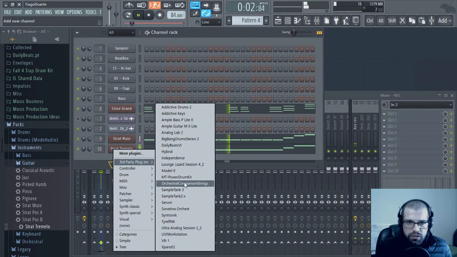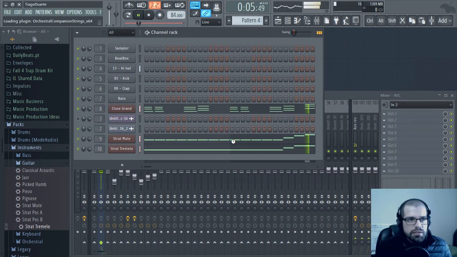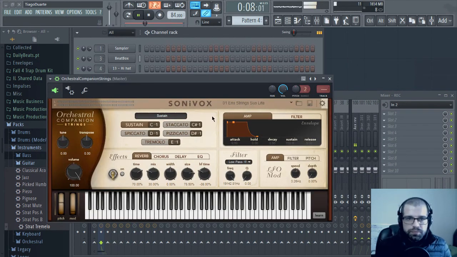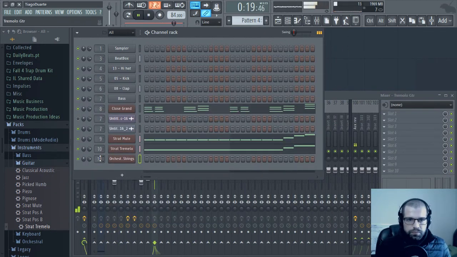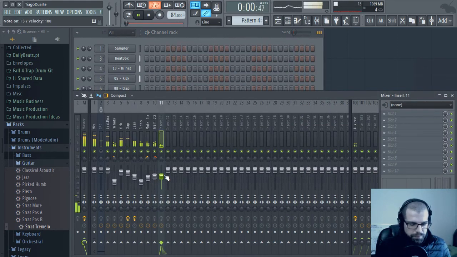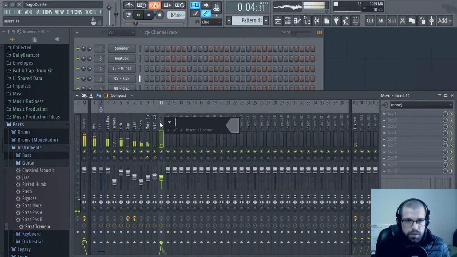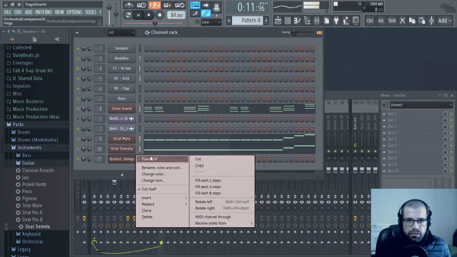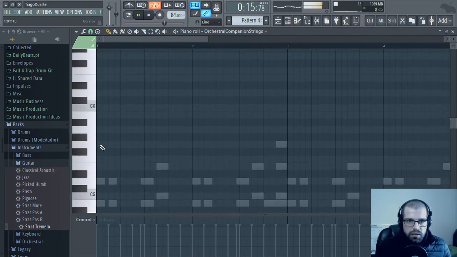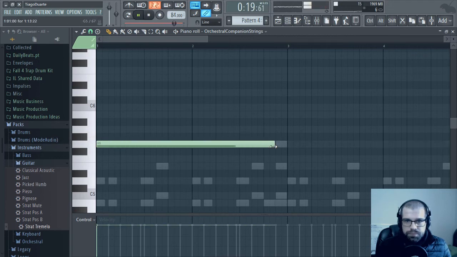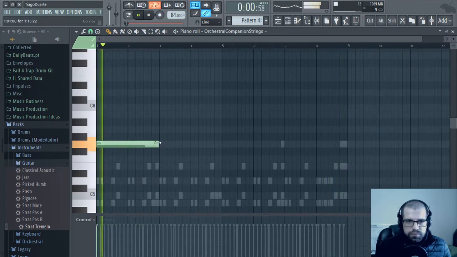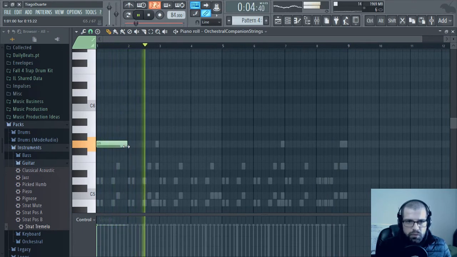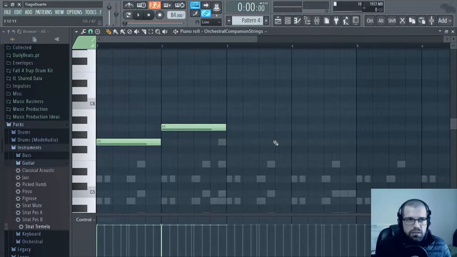We can even add orchestral companion strings. Let's add here some strings, or even an electric piano would sound nice too. Let me go here and load the violins. Let's bring this to channel 11. So this is violins. Let's bring this to the mix. And now let's go ahead and put this in G. We can add some kind of variation so that it doesn't stay always in the same note.